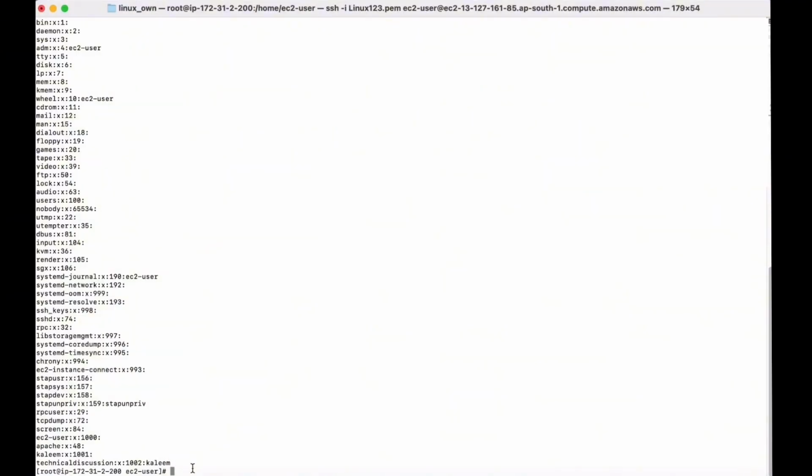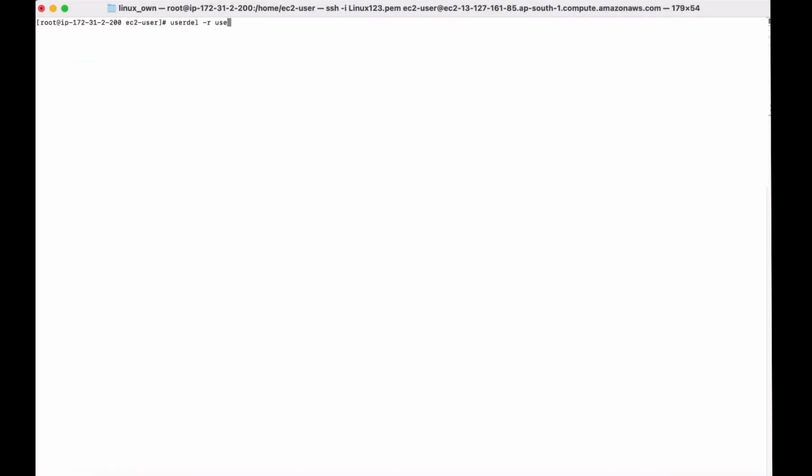Now if, for instance, I want to add multiple users to a group, how can I do that? Right now I'm not doing that. I'm just going to add some more users here because I want to give you a demonstration of how we can add multiple users to any group, right? If the user is already created and I try to create the same user, it will give you an error.